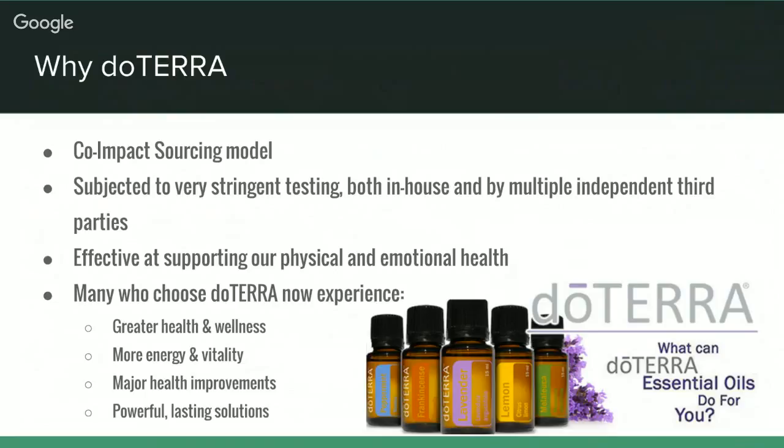The oils are subjected to the most stringent and vigorous testing, ensuring they are free of synthetic fillers, pesticides, and other chemicals — nothing but 100% pure essential oil in each doTERRA bottle. They are Certified Pure Therapeutic Grade, which is beyond organic. Due to the highly unregulated nature of the essential oil industry, you can walk into a health food store, see a bottle clearly labeled '100% pure,' but if you read the label, many have only 1% essential oil with the rest being multipurpose liquid — which is very scary.